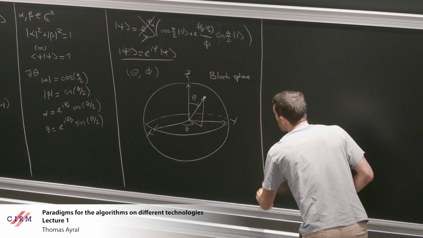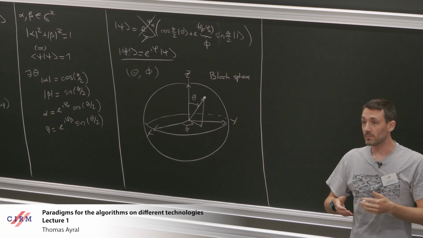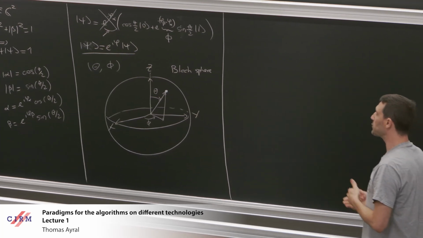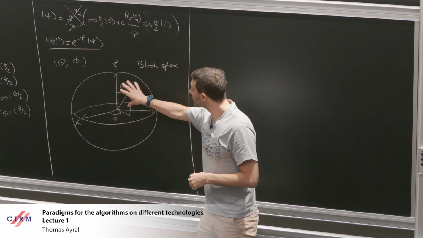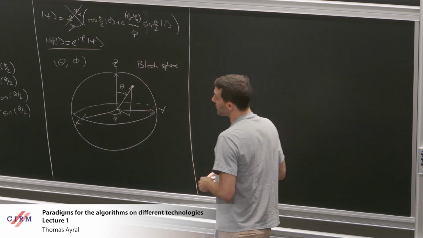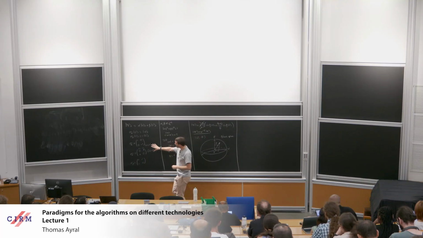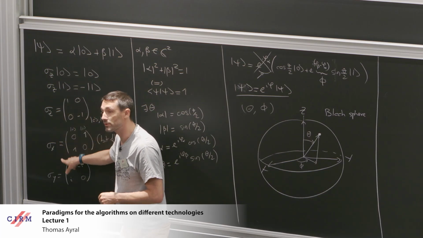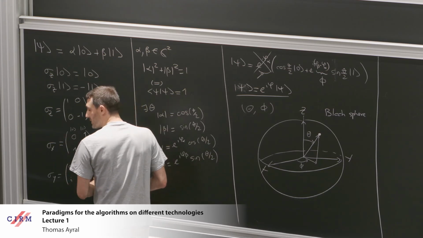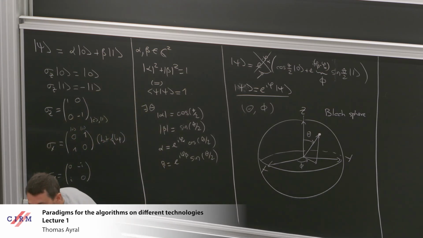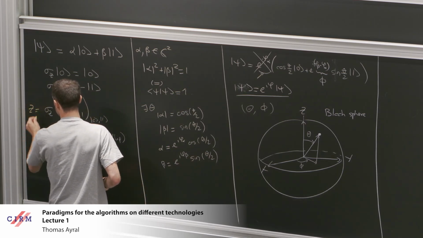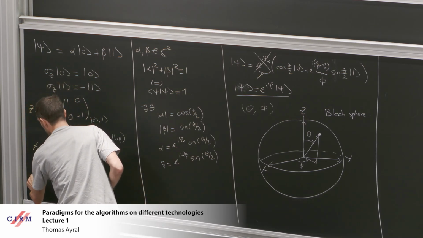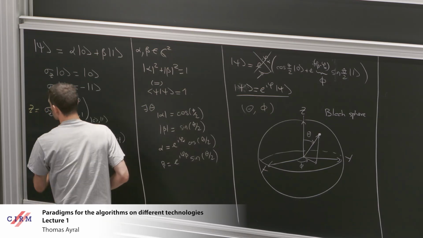OK, so now it turns out that we have a dictionary of gates, what we call gates, which are essentially rotations on this Bloch sphere. And I'm going to introduce a couple of them. So first, it turns out that these operations here are also gates. And in fact, usually when they're gates, we give them a different name, which is actually going to be the name I'm going to use. So we call it big Z, big X, or big Y for ease of notation.